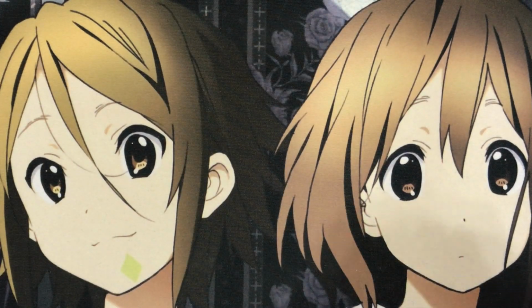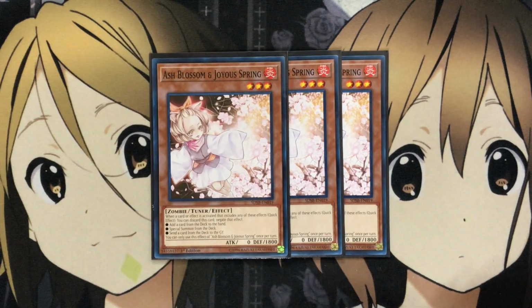And then for additional monster support, I also run 3 Ash Blossom and Joyous Spring, just a good hand trap to help shut down your opponent's deck. With this, I like to run the 3. This can be Effect Veiler or Ghost Ogre or Nibiru, whatever you'd like to try and fit in for the final spot in the deck. Cards are a true boss monster of the deck, so cards like Nibiru I don't really like as much since it'll eat away at your resources also.